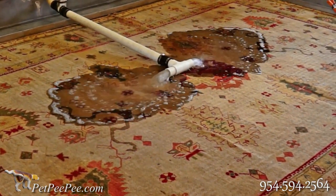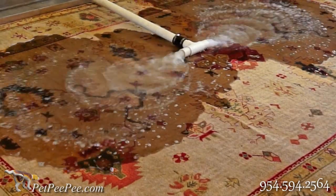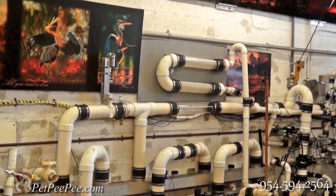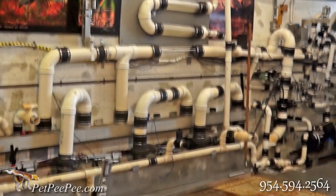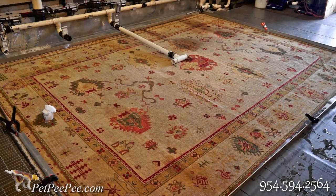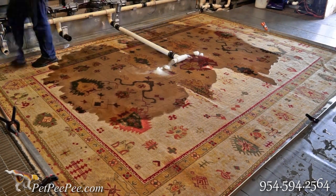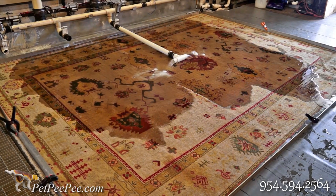After I flood the rug, I vacuum — the machine tells me if this is a vegetable dye or not, so I know how to treat the rug in a special way. This is a vegetable dye, beautiful earth tone like the camel. I really like the very short, nice design — I like it very much.